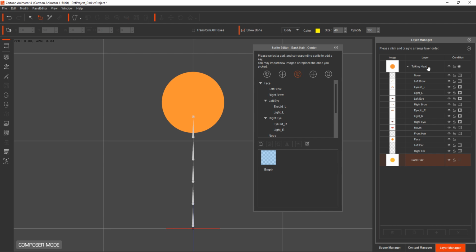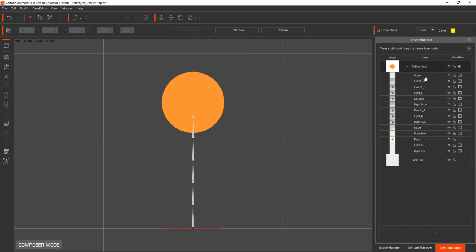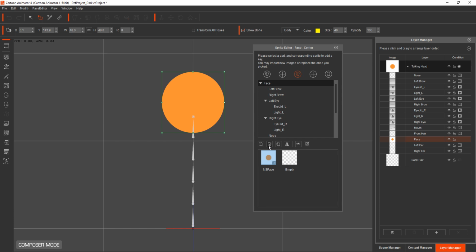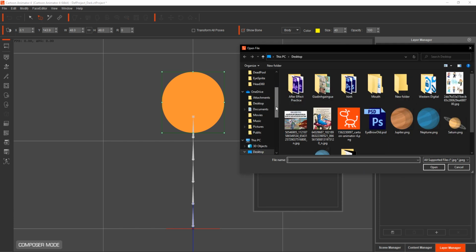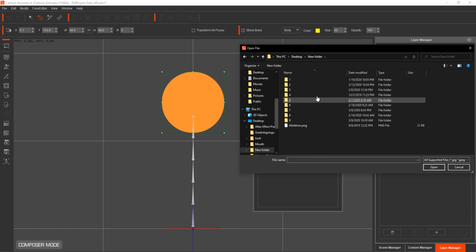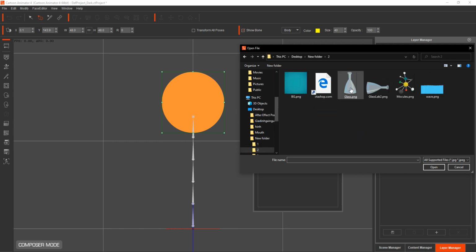Yes, just keep the face, because this part we will replace with a glass.